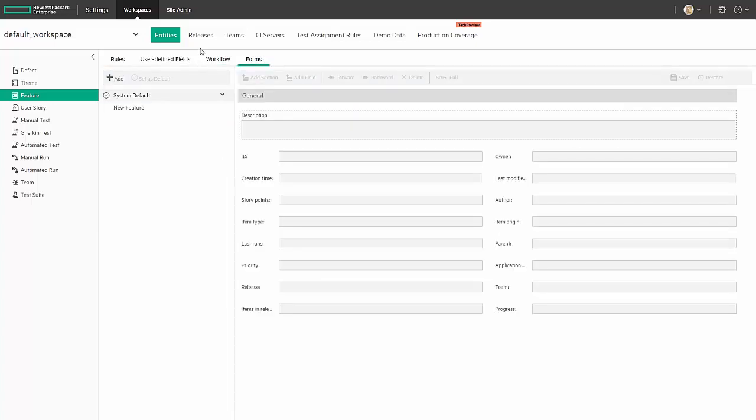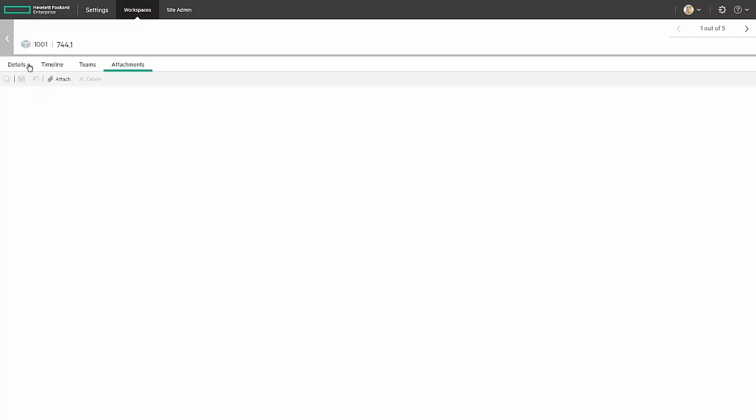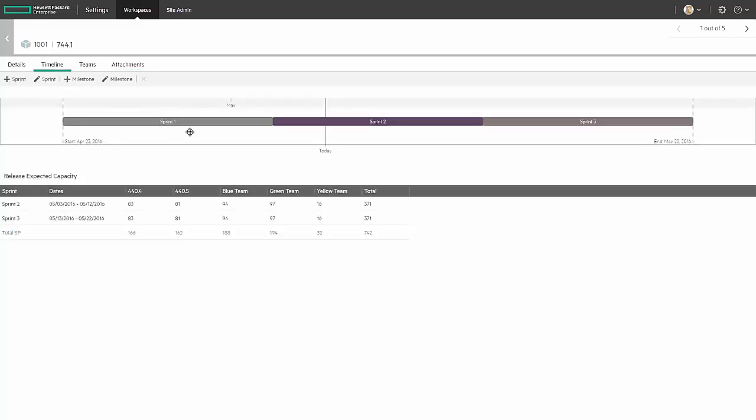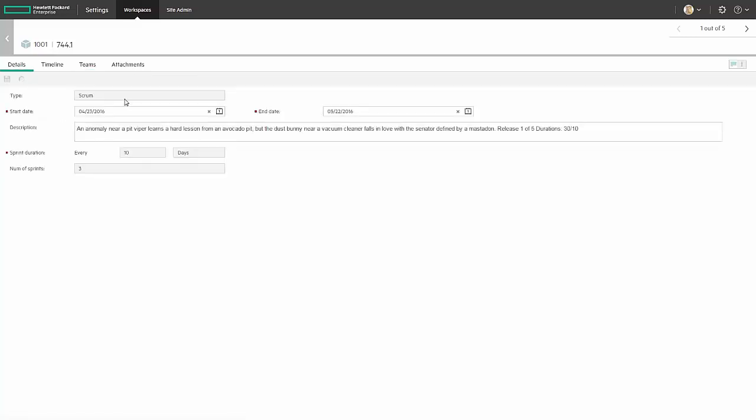In addition to entities, we also have the ability to manage releases within this environment. A release is a great way for us to manage a specific set of deliverables over a period of time. For example, in this case here, a release would actually be based around a specific quantity of sprints and specific team members that may be attached to work within that release itself. So I have a number of different teams that I've established. We'll cover that in just a moment. The blue team, for example, has a certain number of team members, and this release itself has additional details such as its duration, contained sprints, start and end date, and so forth.